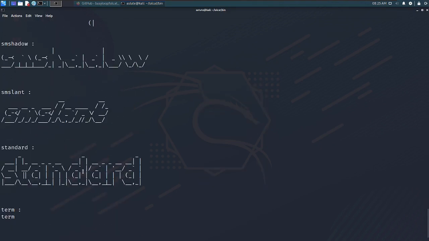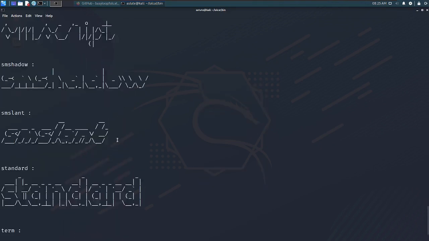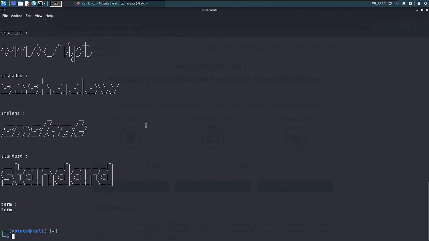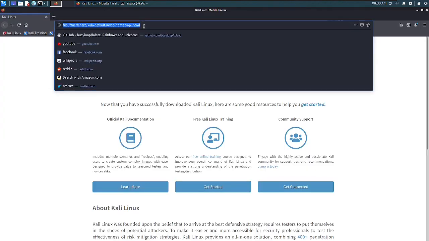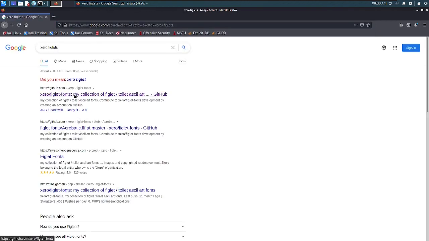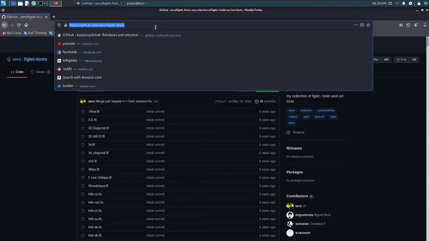Now we are going to include some awesome fonts. To include them, go to the browser and download some fonts. Just type zero and figlet. Go to the very first link and copy the URL.